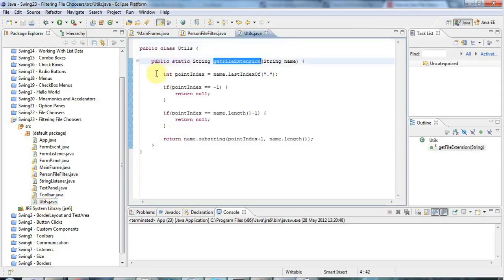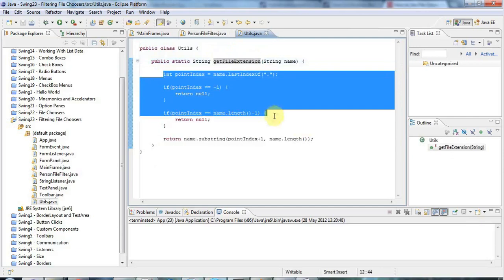You can find a very similar thing if you search for Visual Guide Swing components in Google, and go to the file chooser page there, you can see that they've created a utils class that's pretty similar to this.